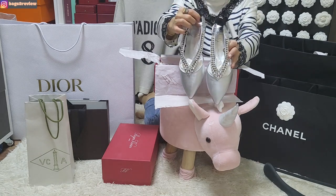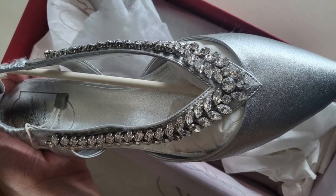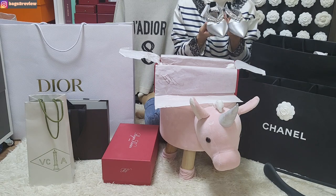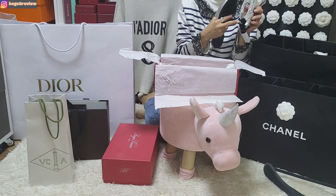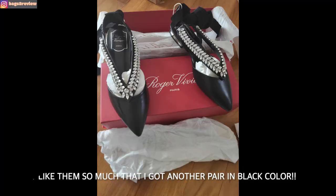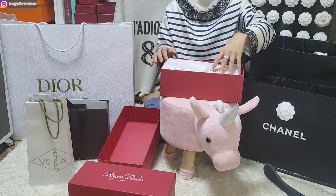Look at these — so pretty! I love these Swarovski embellishments, they are so great and so sparkly. I was planning on wearing these for summer, but my Instagram friend told me I can totally wear them in winter too because they're silver — it really reminds me of snowy days. I can wear them with thick socks. They're going to be really comfortable because they're elastic on the back, and they have a ribbon that I can transform into a ballerina flat. Roger Vivier is really popular for their blingy, sparkly Swarovski shoes.